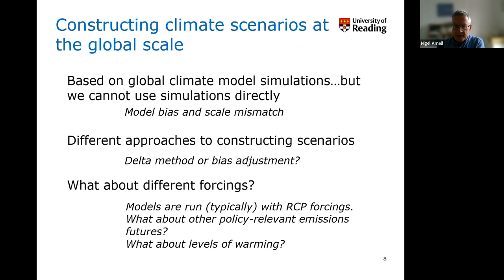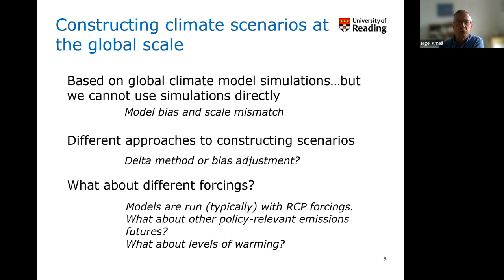So that's about indicators. We need to think carefully about what we mean by the global scale consequences of climate change. I want to look now at some of the issues about how we construct climate scenarios at the global scale, because they're different to some of the issues we might have at the local scale. Most obviously, when calculating global scale impacts, we might want to use the projections from a climate model, which describes different impacts of climate change in different parts of the world. Just assuming everything is 2 degrees warmer isn't necessarily realistic when we're looking at global variations. So we turn first to global climate models.